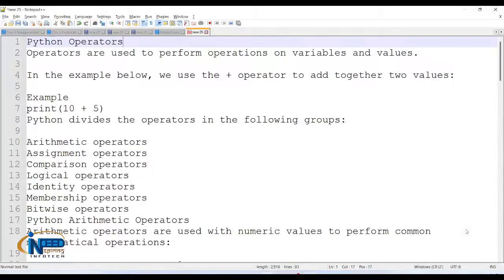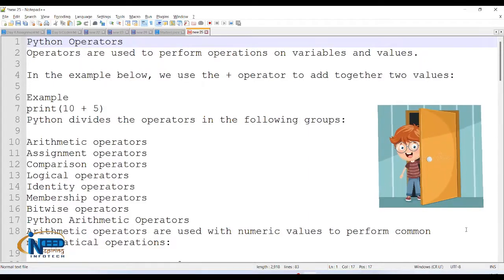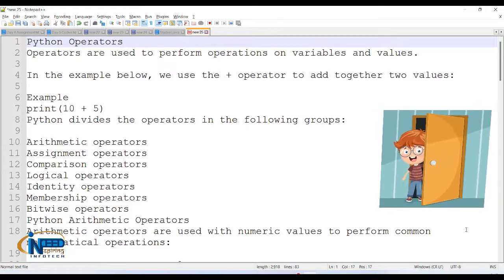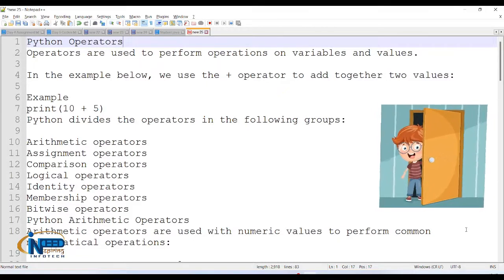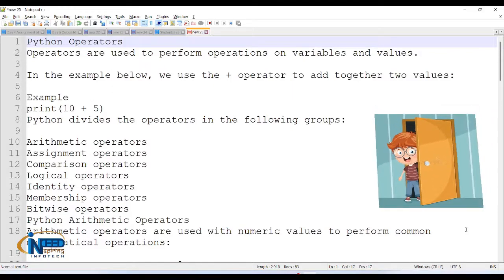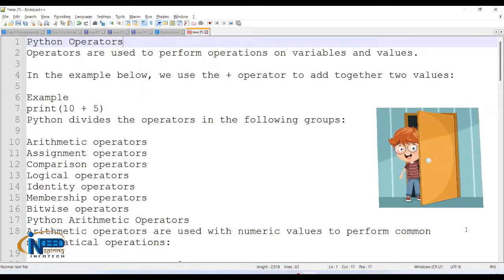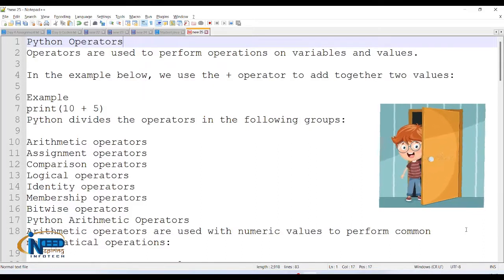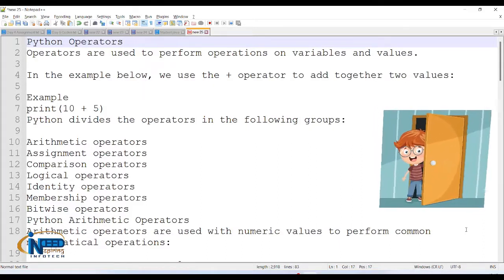First of all, let us understand what exactly are operators. Operators are used to perform some operations. Let me give you some examples. Let's say you want to open up a door, and when you are opening a door, at that particular time, what happens? You basically take support of the handle. Now, that handle is an operator here, and that handle is basically being used by your hand and the door itself. So, your hand and the door they become the operands.